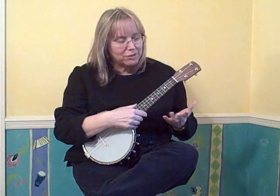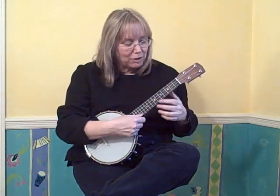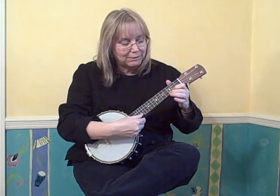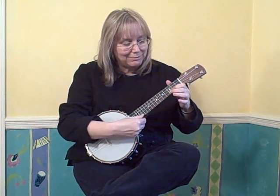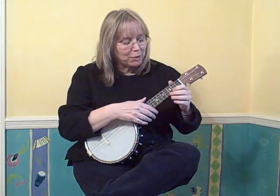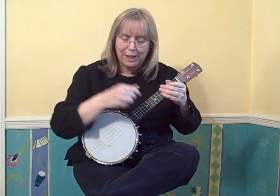The first part of the melody starts all on the high string, so you're actually not working very hard. Those are all the notes — very straightforward, but when you strum all the strings it sounds a lot fancier than that. I just strum with one finger, up and down, generally, unless I do a flourish. We'll talk about that in a minute.